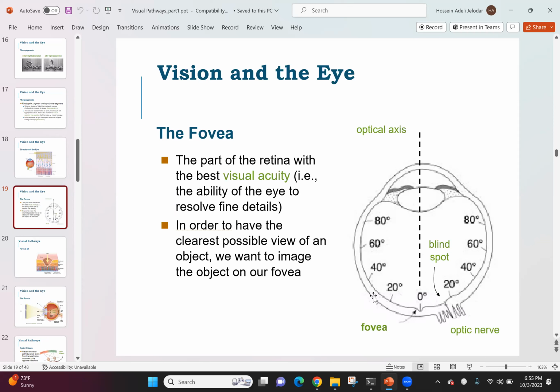So for all those reasons, we get this really high resolution perception of the world at our fovea, right? That's why we have to look at things in order to recognize them. And if you want to do something that requires really fine details, reading would not have been possible with the tiny letters we use on our phone, for example, if it weren't for how high resolution the fovea is.